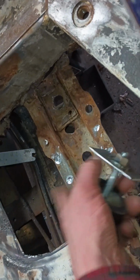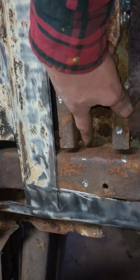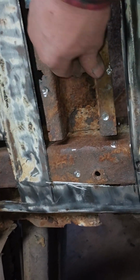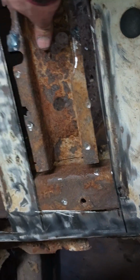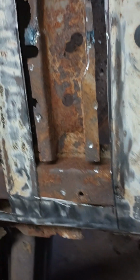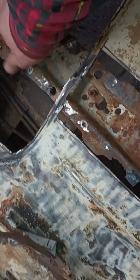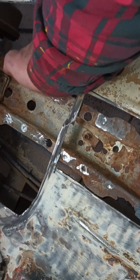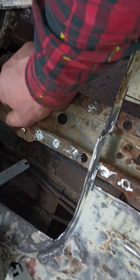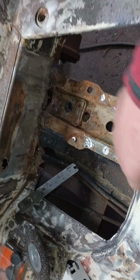I gotta reinforce some of this because I see some stress cracks here. I'll have to chisel out some of this rust so I can get some paint in there. And I'll reinforce it. As with everything when doing stuff like this, it's a puzzle piece. Especially from this reinforcement to building the wall here, the panel for a wall here, and the floor.